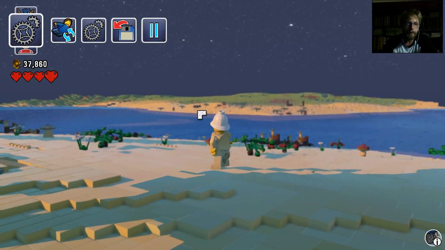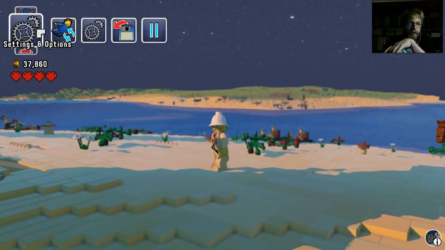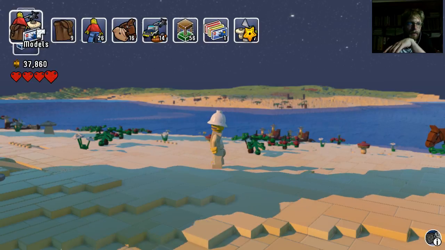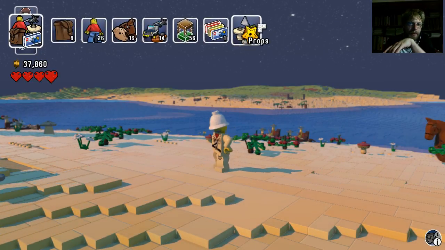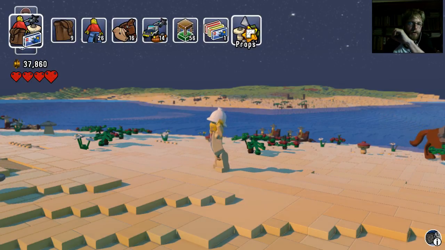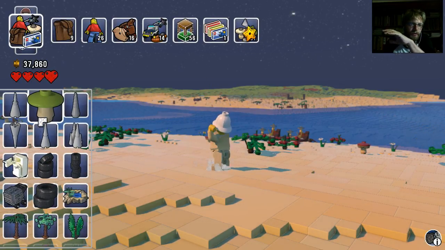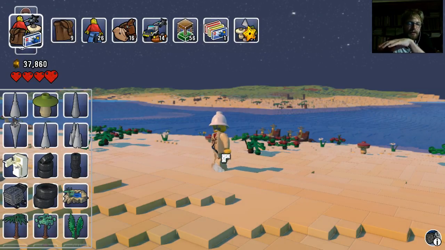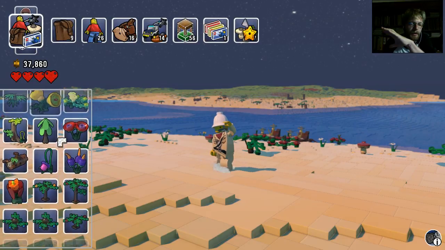What happens when you collect them? Well, what happens is that they go up here in your models area. You're going to have like this propeller thing going on when you have something new in an area, and then these props, these leaves and trees and whatever it is you discover in this world are going to appear in here.